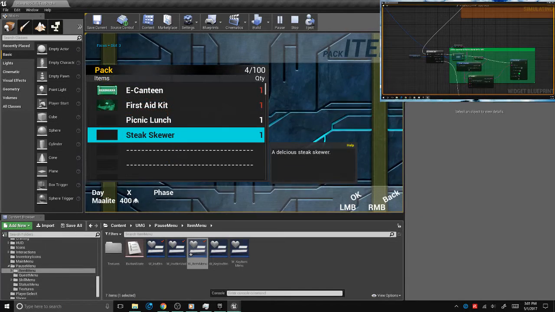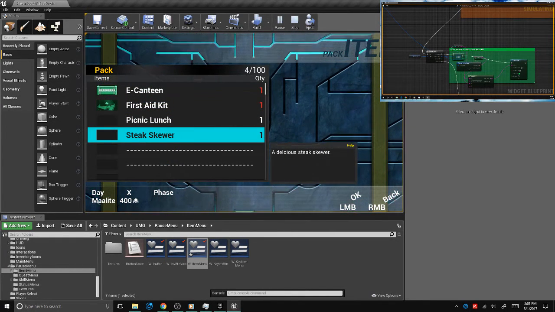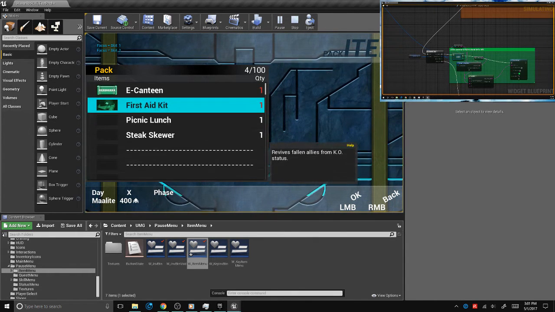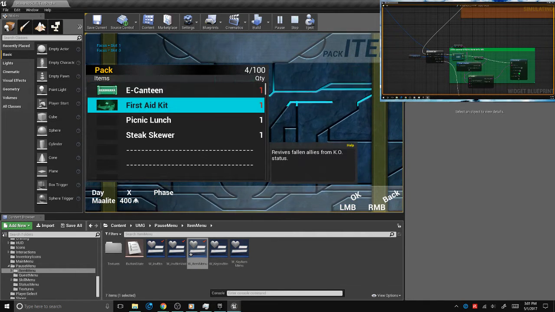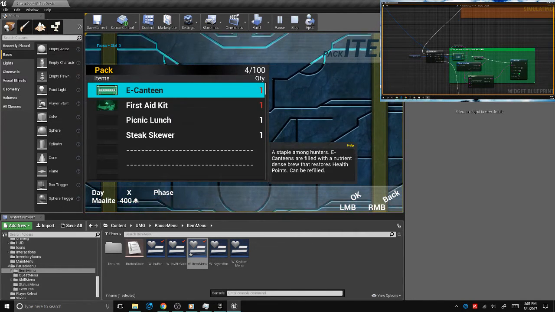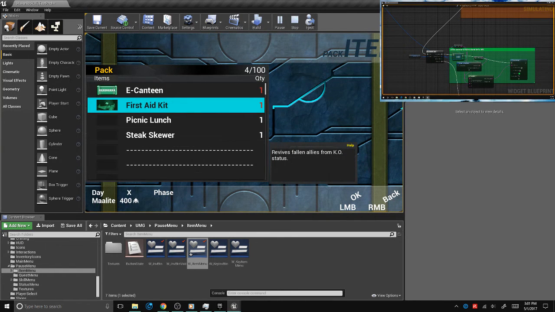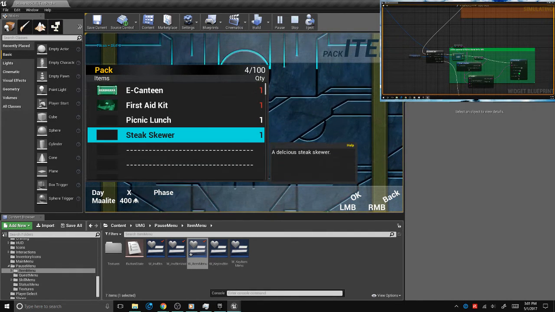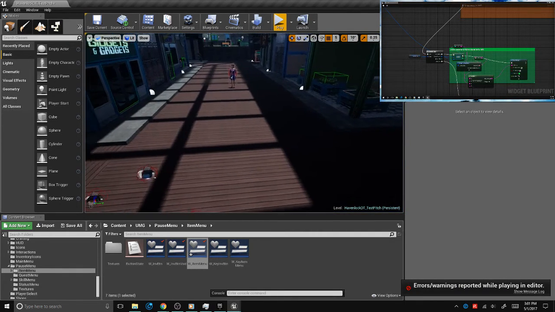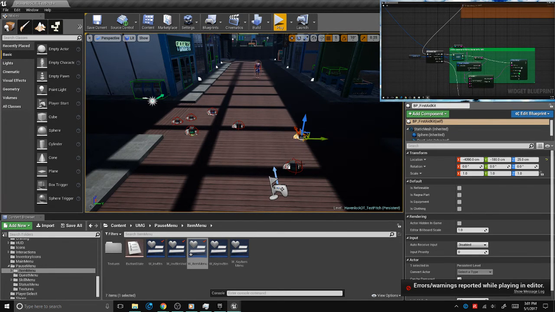Now it'll get a little bit more complex once we have multiples of an item. So as you can see, picnic lunch, first aid kit, and e-canteen are at their max capacity. They're at red. Or the number's red. A picnic lunch, however, can stack. So as soon as we finish solving this one problem, let us add more.